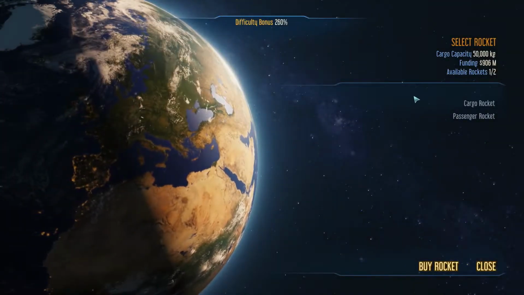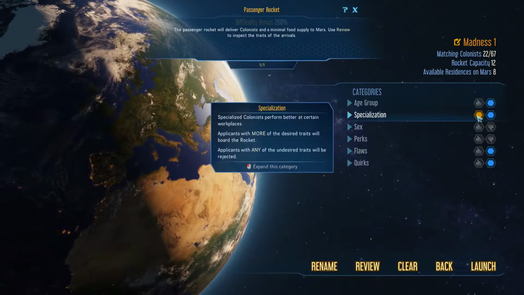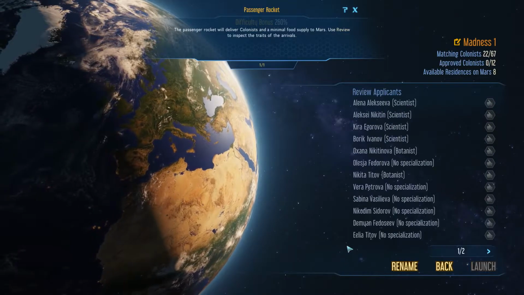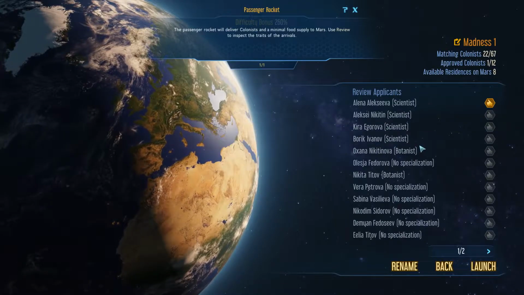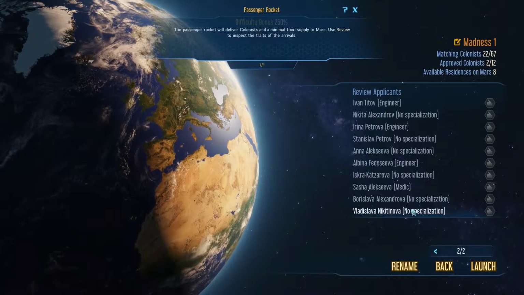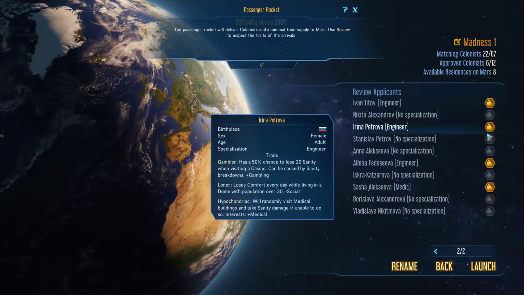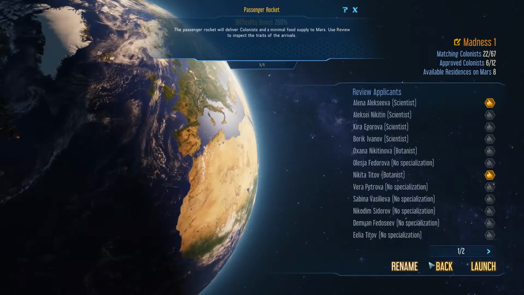Now, it costs nothing to send passengers, which is excellent. Specialization. Not sure what that means. Right. Let's go to review. Right, got plenty of scientists. Let's take one of those. A botanist, I will take you. The rest seem to be no specialization. We'll take an engineer, a medic, engineer. The rest are all no. Let's see if I can get a few more.